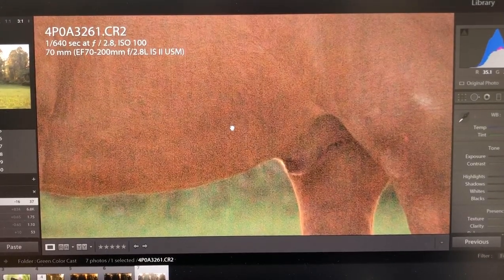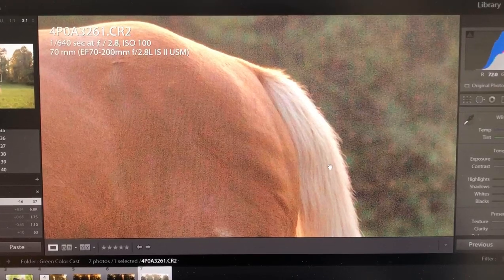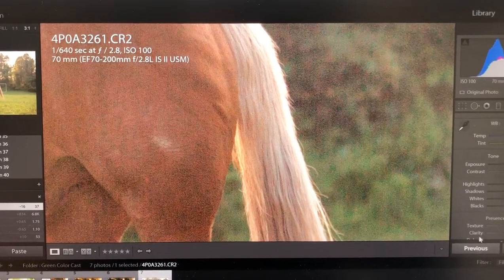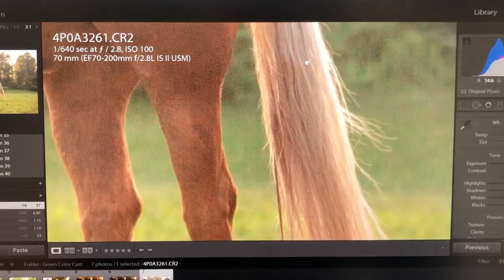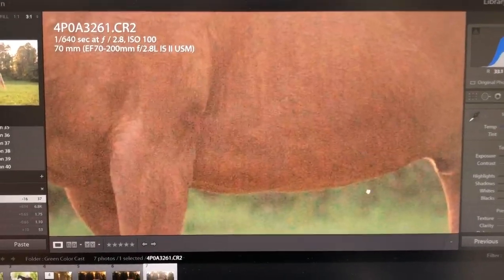So far I only found one way that is really fast. Everything else takes very long if you want to mask it out or take the green off or use your adjustment brush. However, I want to show you a really quick, easy trick.